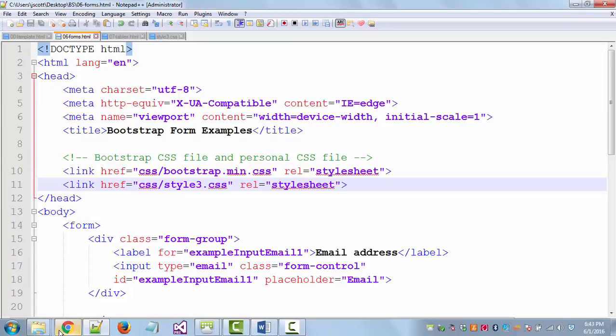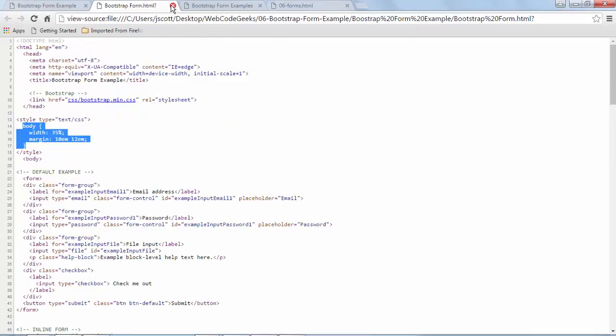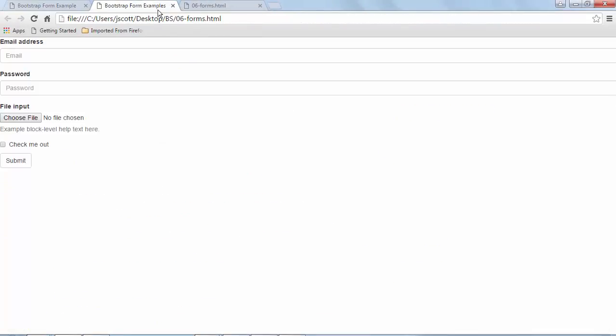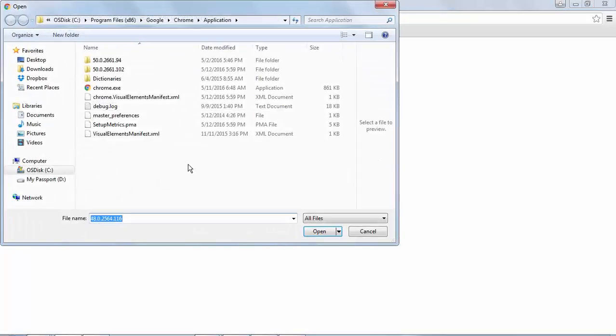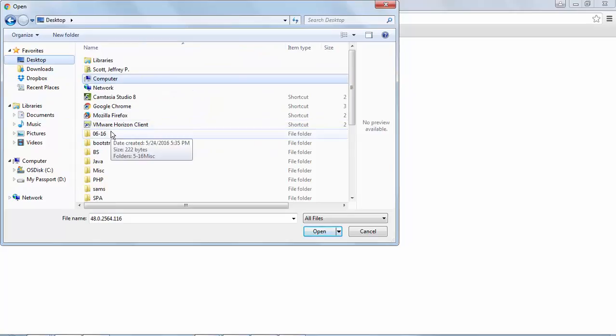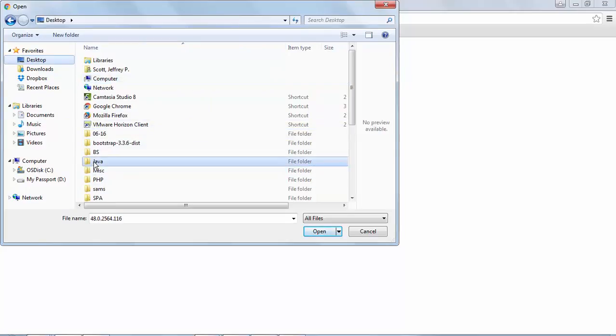Save, let's go back. It looked like that when we did it, so now let's refresh. There you go. Yeah, it's identical now with the one that was in the book, so to speak. All right, so we've got all this stuff set up. Notice we can check the choose file works, and if we do choose a file, let's just grab one from here. So I'll go to my desktop and I'll grab under Java.